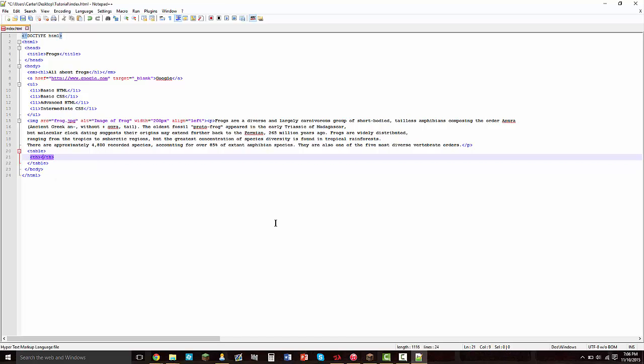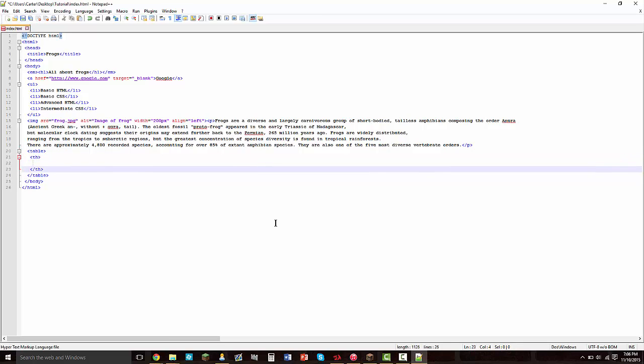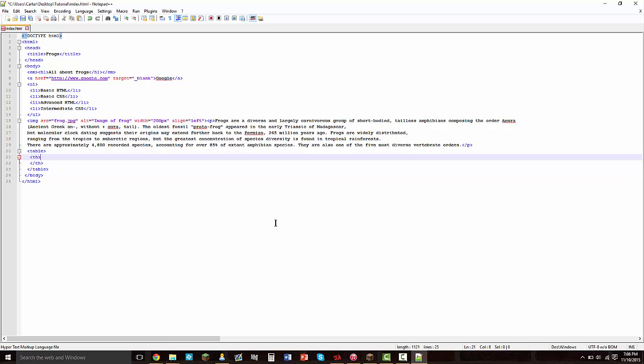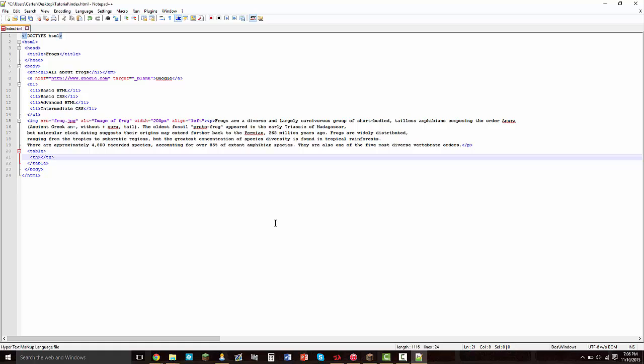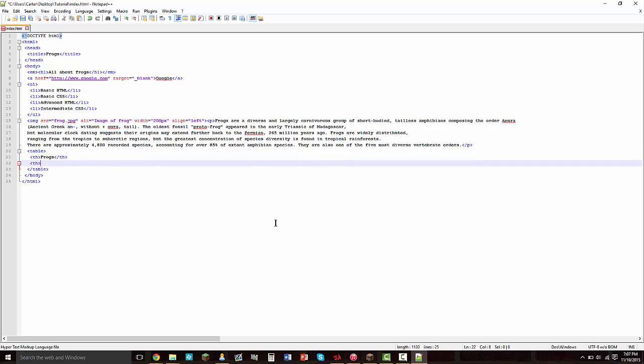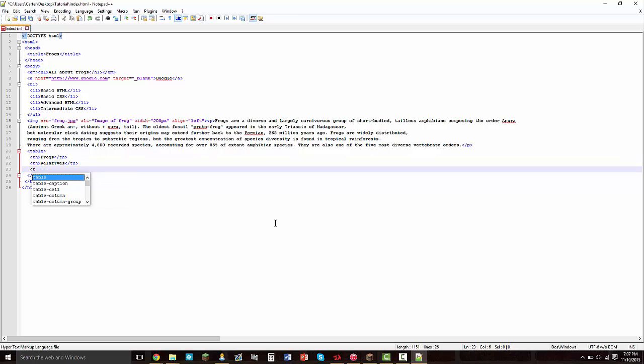Okay, so we gotta have a table heading. Yeah, I believe these are right. So we're gonna want a table heading, which is frogs. Then we want another table heading saying relatives. And then we want a table column.